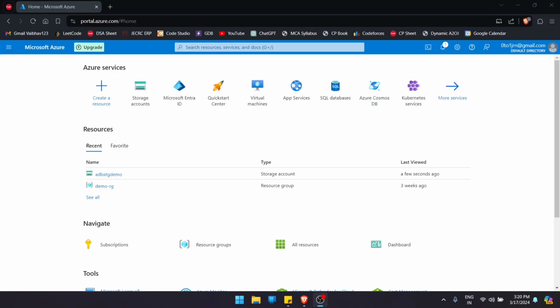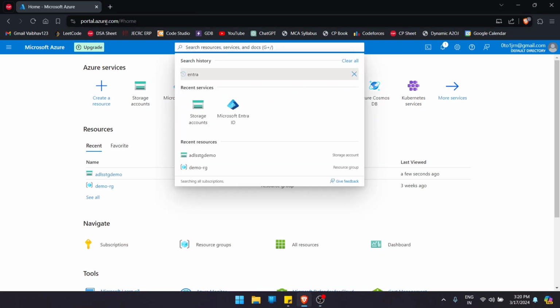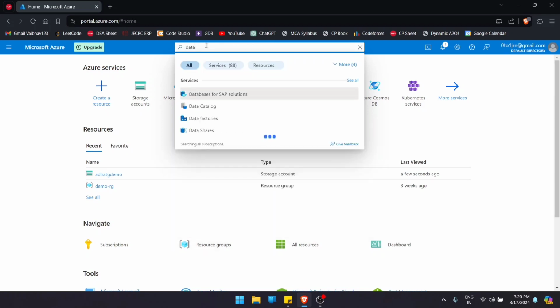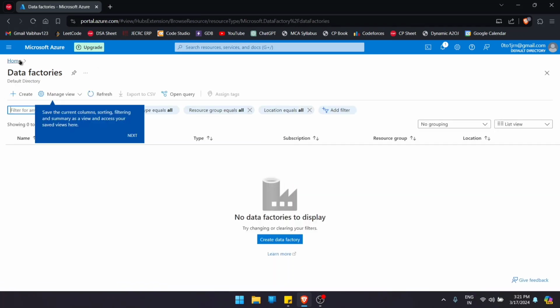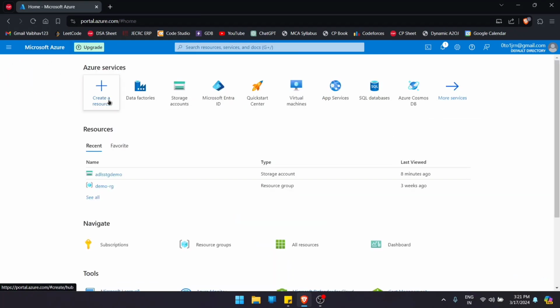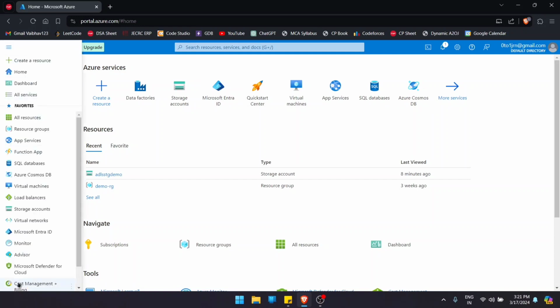My name is Shagun, and our today's topic of discussion is deployment of Azure Data Factory, or ADF. So let's get started. Okay, so ADF deploy करने के लिए आपके पास या तो आप डायरेक्ट यहाँ से सर्च कर सकते हैं for data factory, or you can go and create a resource option in the Microsoft Azure, or you can see it here also, or you can choose it from here from marketplace.